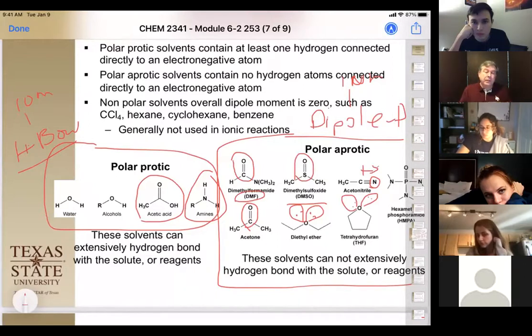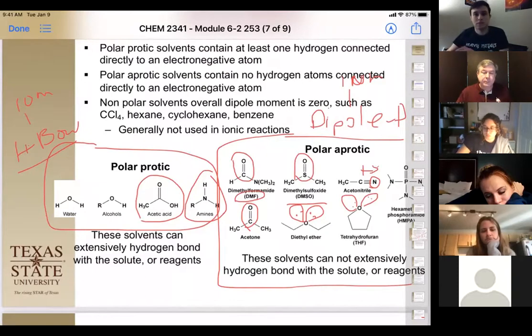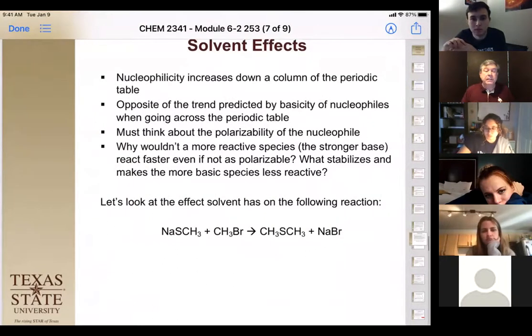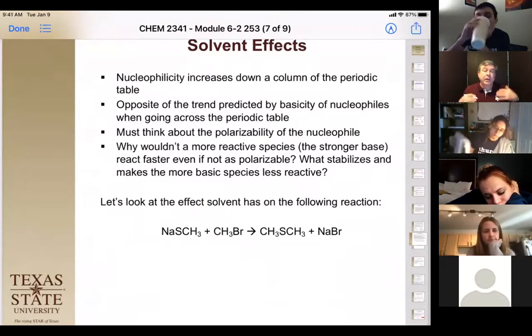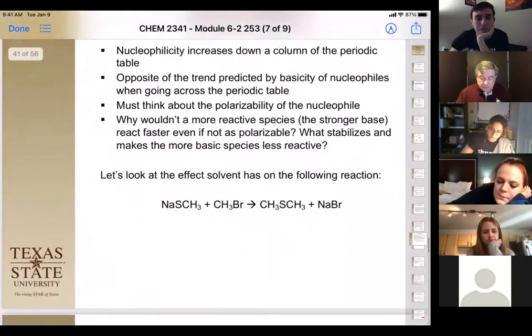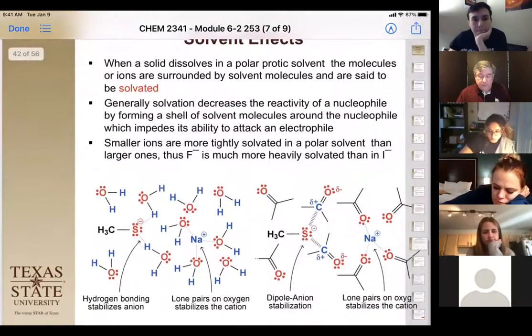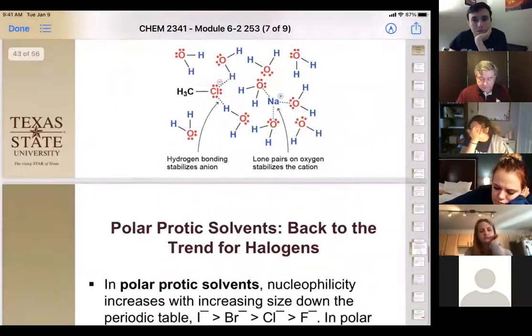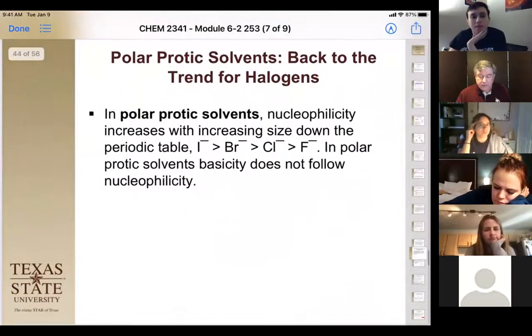Of course, the protic solvents are going to have that hydrogen bond. So what does this do? Well, in the case of some species, you can use either because it can be supported by either system. However, you can have systems where the hydrogen bonding helps you or the hydrogen bonding hurts you. And this is specifically relevant in the case of our halogens.